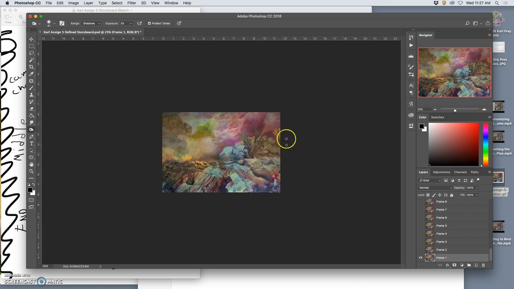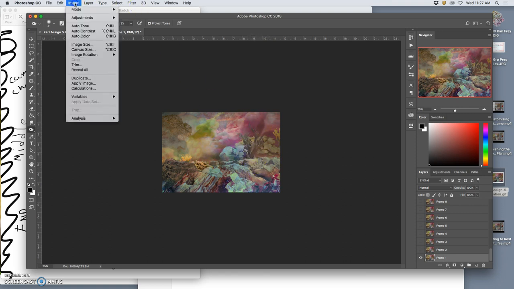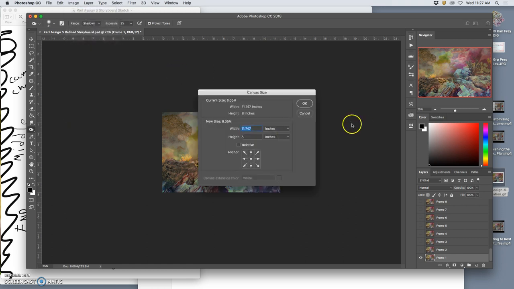So remember, I wanted you to use one dimension. Your smallest dimension was 8 inches, right? So we're going to go to Image canvas size, and we're going to change the 8 inches into 30 inches for the height. This is growing space around it. And I'm going to make the width 40 inches, but because mine's quite widescreen, I might even need to make it more. I'll see soon. So 30 by 40.